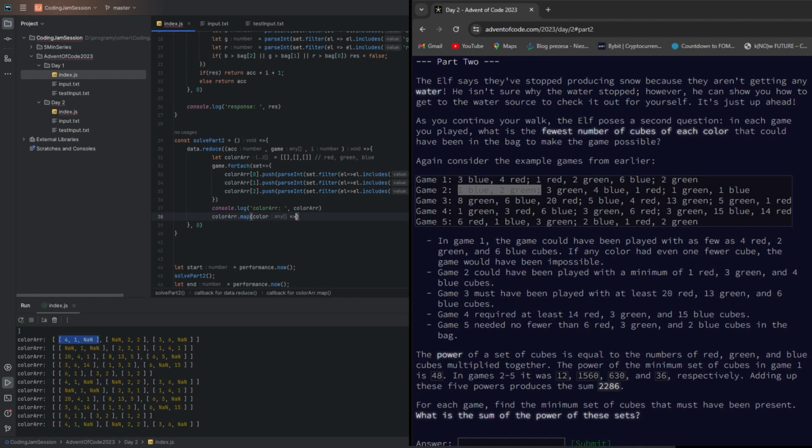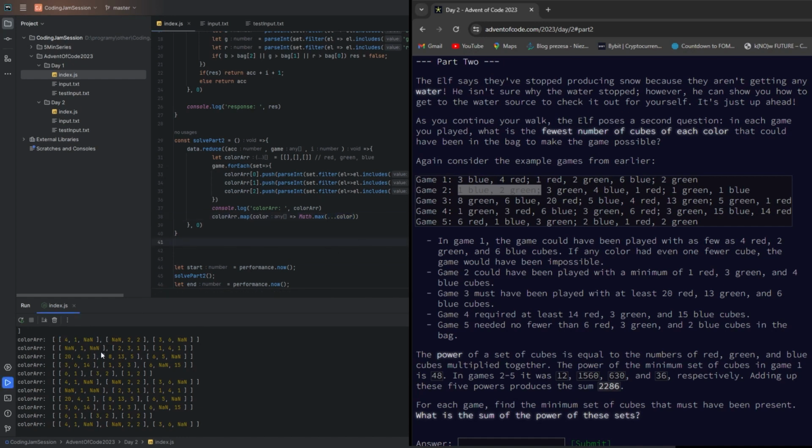For each color array, we need a maximum number, so we're going to use the max function. Since we've got an array, we can use the destructuring operator, so we're going to have these three elements and take out the maximum value.